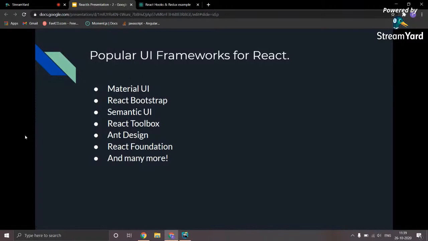React Bootstrap will have several other functionalities to use the existing Bootstrap classes, and on top of it, introduce some React induced classes to it. So I think that would be a good place to start. After that, we can also use Material UI. Material UI is very familiar and very likable across many users. So I think Material UI will also be a good start for the React application as a UI framework.